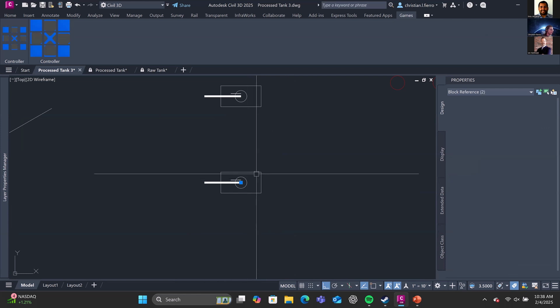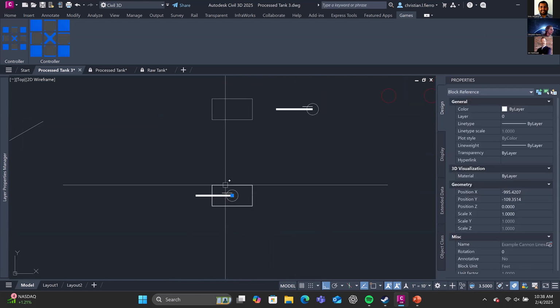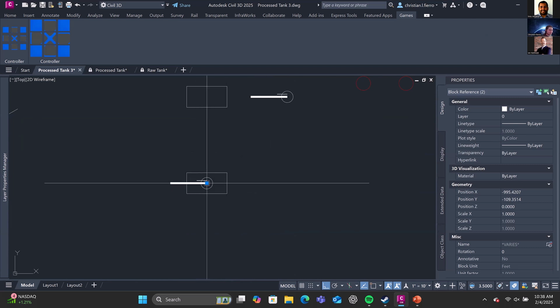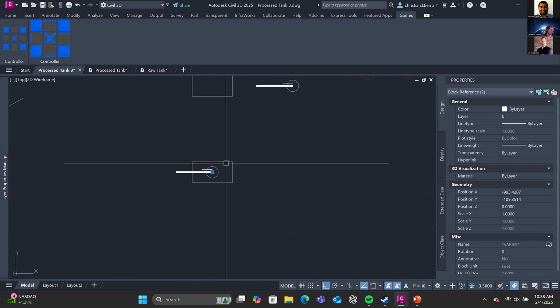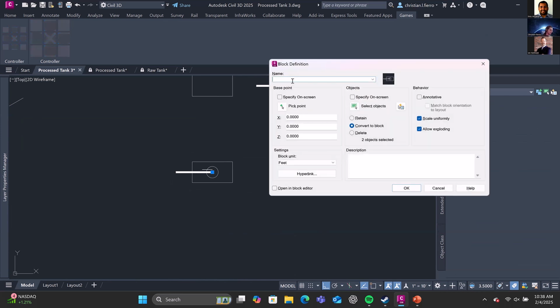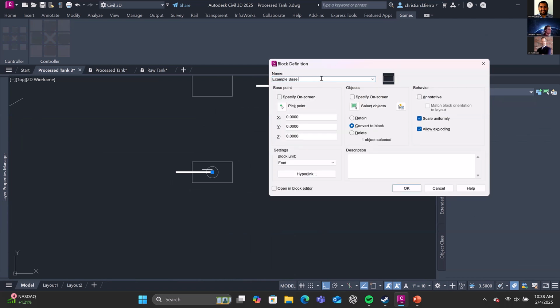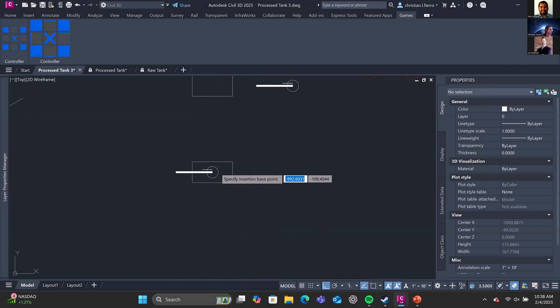And now I'm going to select here. I'm going to then separate out these two here. These are, let's say, my working areas. I'm going to select both of these objects here again with the same insertion point. That's very, very important to this. We can now block it. I'll call this my example, my example tank. Same insertion point as everything else.